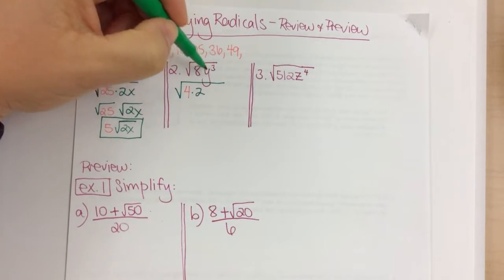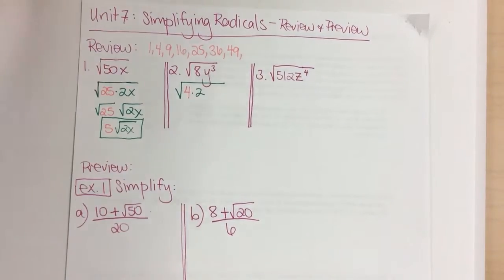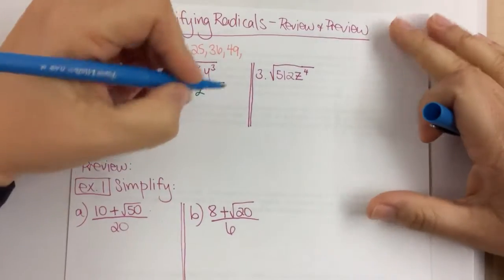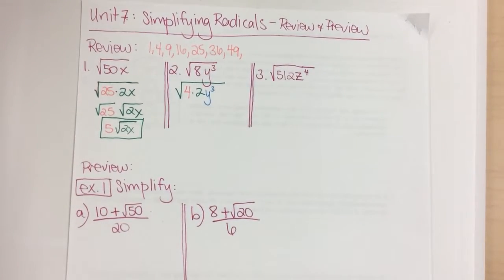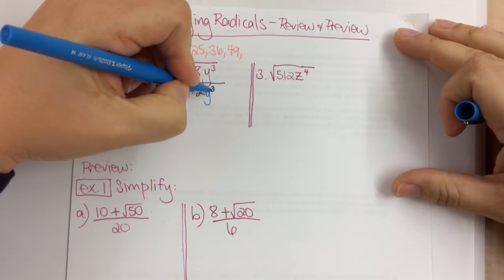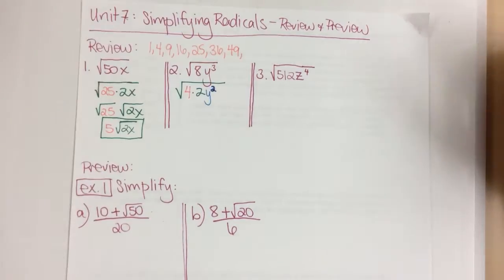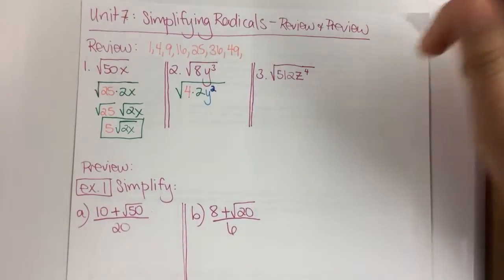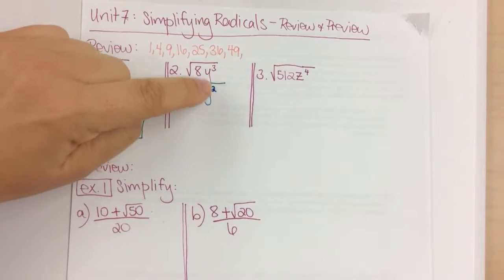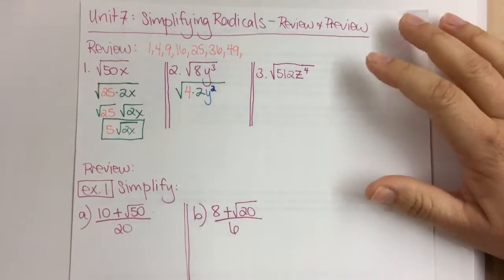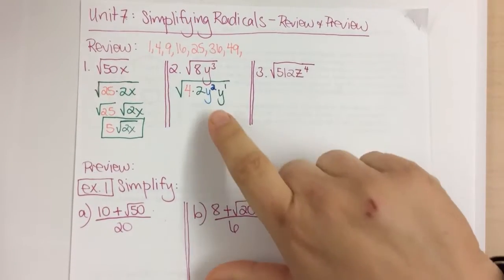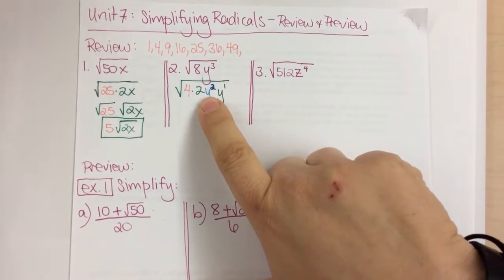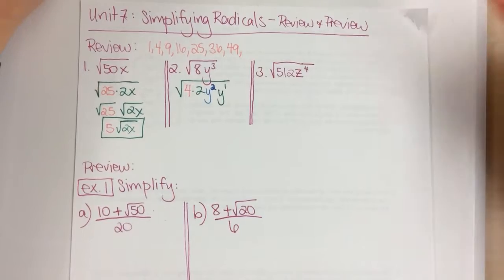And then I can break this y up. So that also has a perfect square. We got to go back to, that might have been 2 units ago. Whoops, sorry. Don't write that down. I'm getting ahead of myself. There is a perfect square in there. So y to the third is the same as y squared times y to the first using our exponent properties, and now that is a perfect square, y squared. So what can come out?